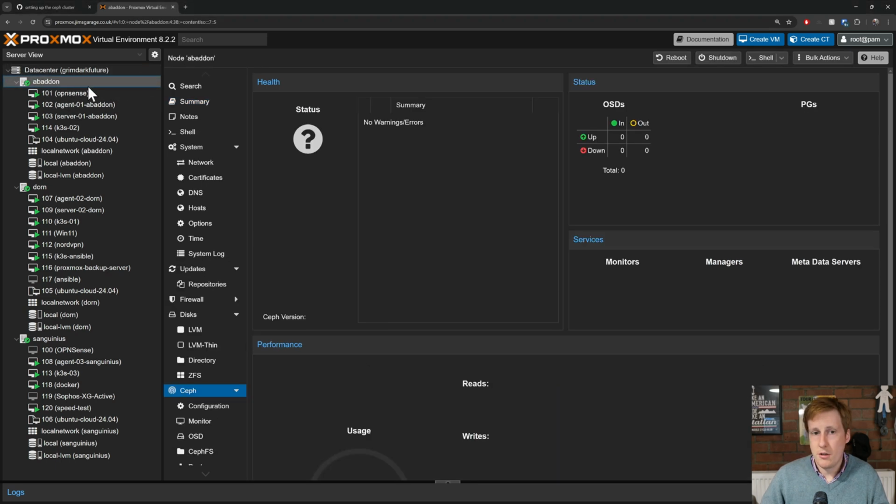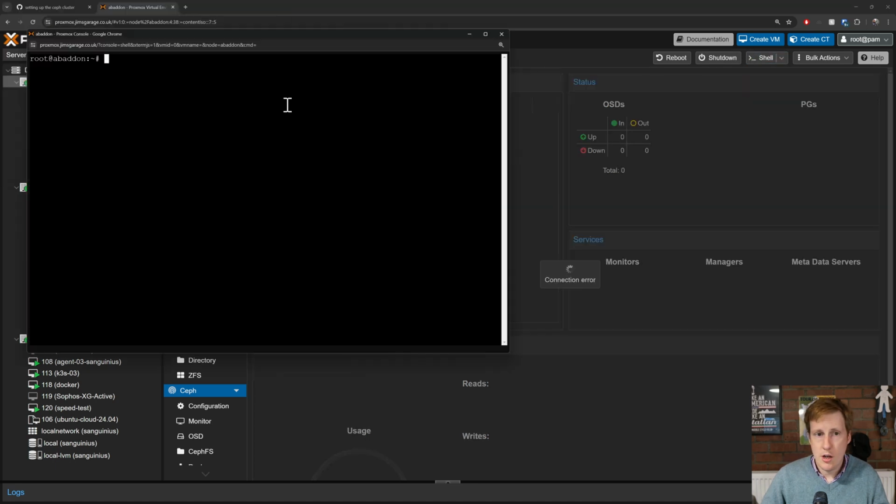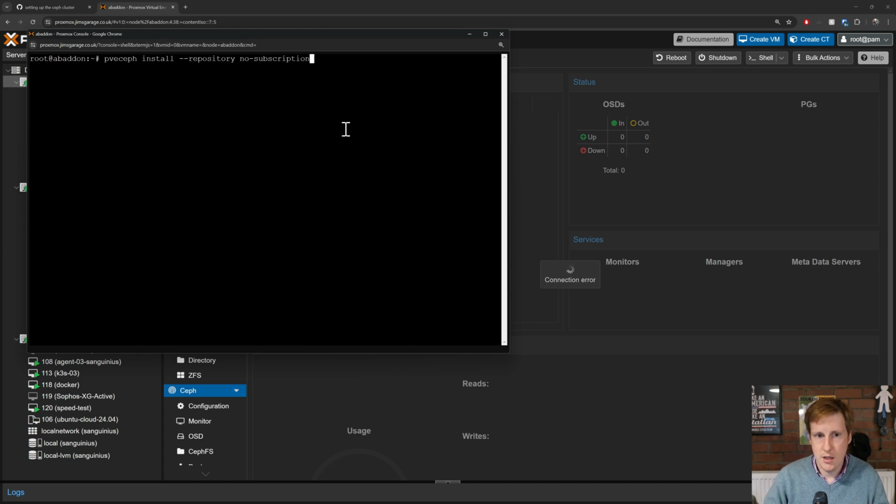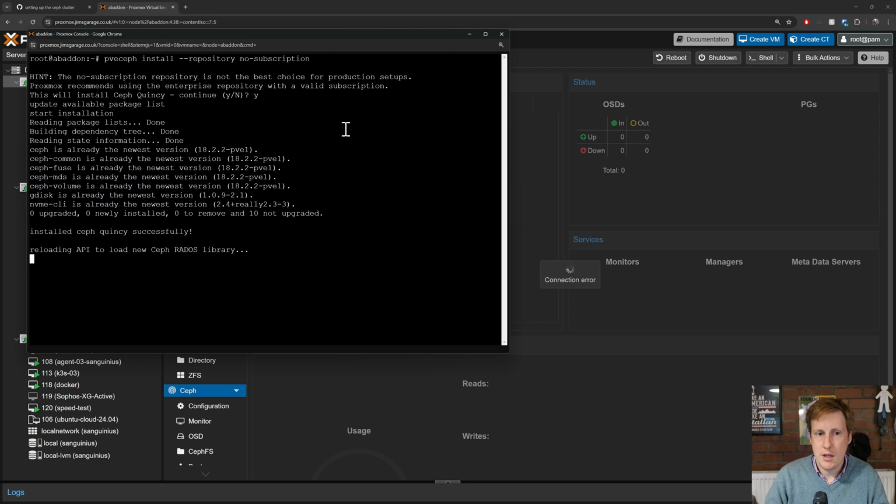So the first thing I'm going to do is to click on that node, and I'm going to hit the shell button. Now that we're in the shell, I need to go and install Ceph. So to do that, we do the pveceph install with the no-subscription repository. So going to hit return, and I'm going to say yes, I want to continue. That's gone away and installed Ceph successfully.